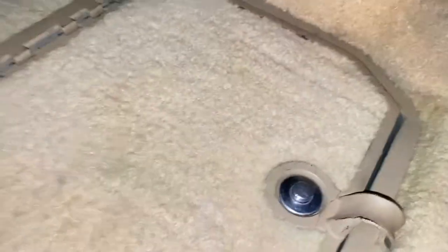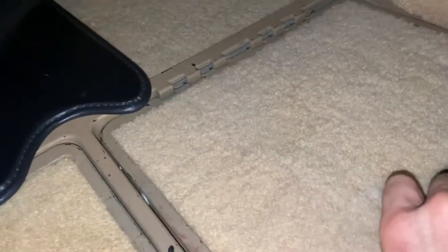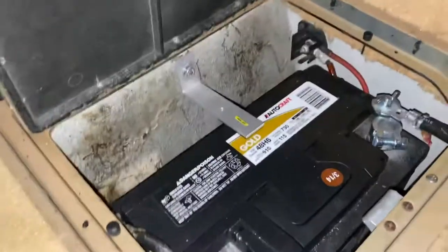Another problem we've been having with the Corvette — as with any even modern-day sports car — the battery dies on its own. The car just draws power, and the same thing happens over here; something's drawing power somewhere and the battery dies if you don't disconnect it. This janky lid is kind of broken already, and I'm planning to make a better lid for it with the battery disconnect and all that.